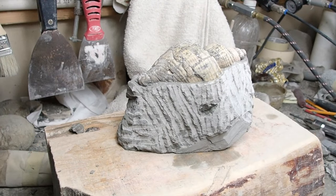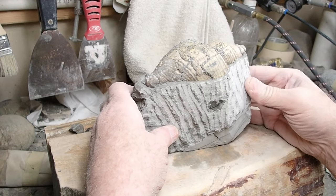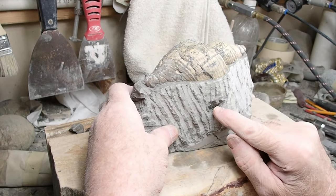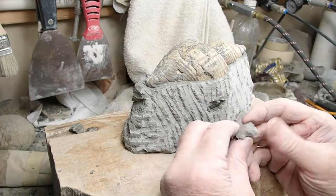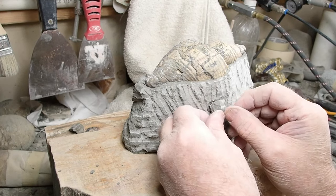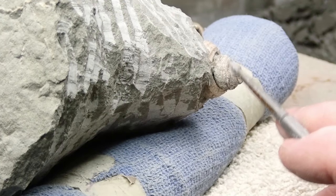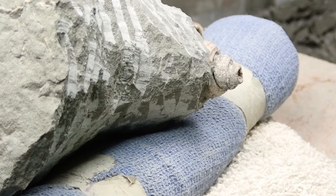Get a load of that. Starting to take some shape here. And luckily, I questioned the depth of this, so I actually saved that rock. I don't know how it goes in there, but it does go in there. There it goes, right through that cavern. This could possibly break off. If it breaks off in one piece, you glue it back on and you go on. It can be fixed.